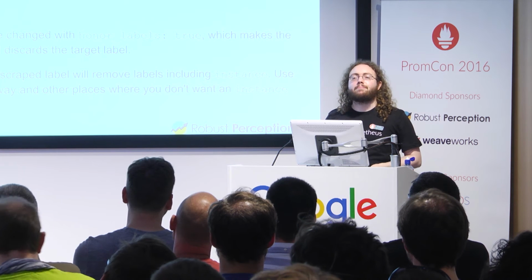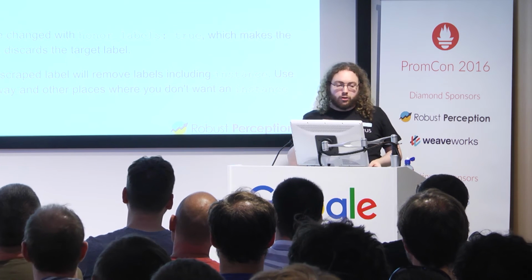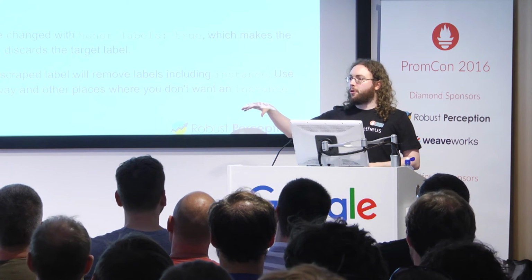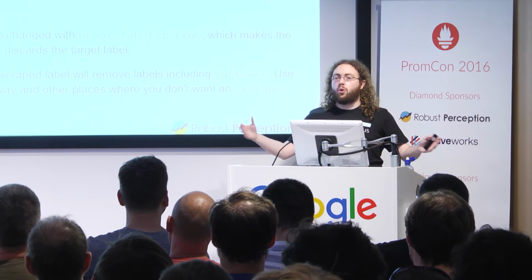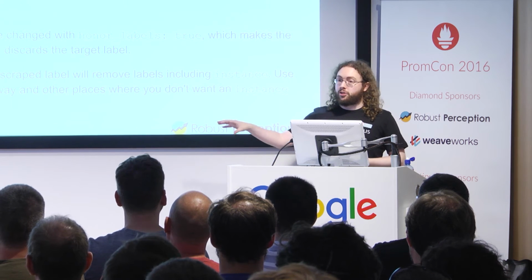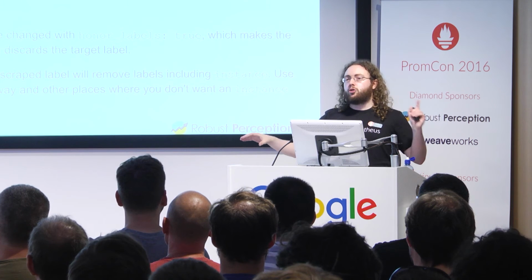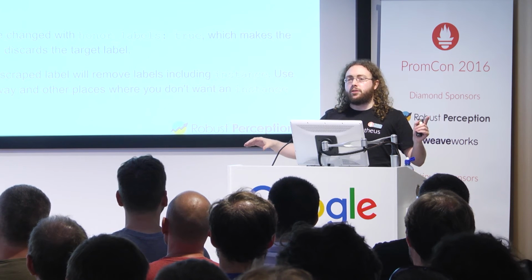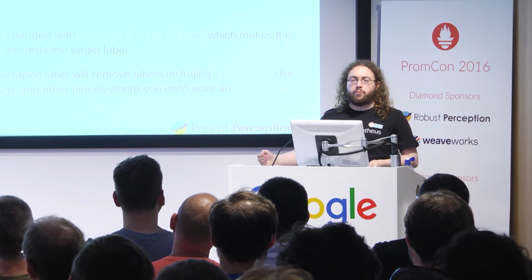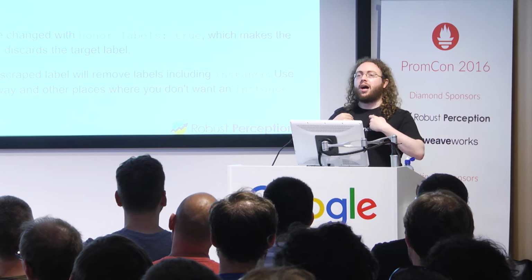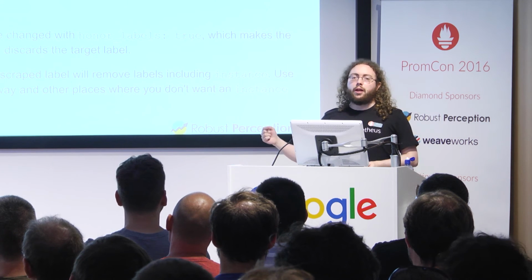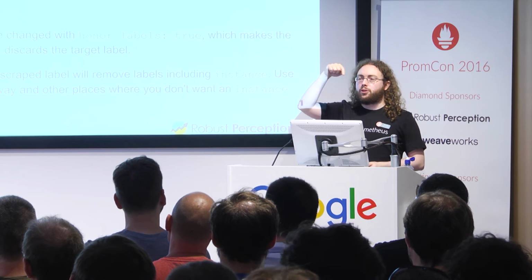So the answer is there's a general principle in Prometheus that the person running the Prometheus is not necessarily the person running the service, because we've got the whole horizontal monitoring idea. And you don't want to be in a situation where someone is exporting stuff that breaks your Prometheus, right? So what wins is the target label always wins, right? Because then we always know that the instance label is the one I selected, not the one that the user is exporting. And what we do then with the original instance label is we call it exported underscore instance, so it's still there so you can access it.